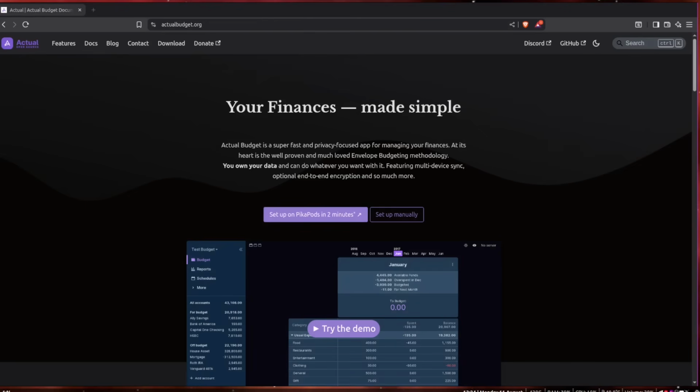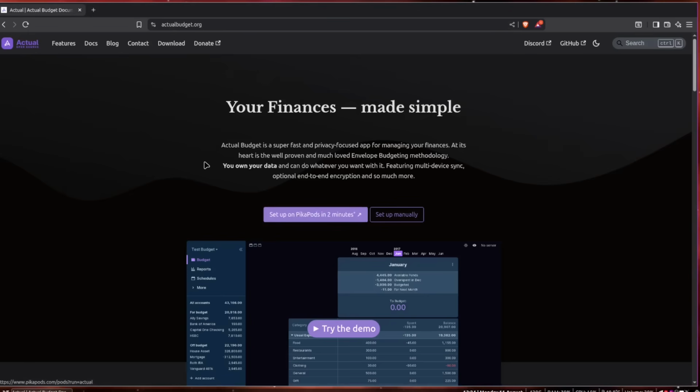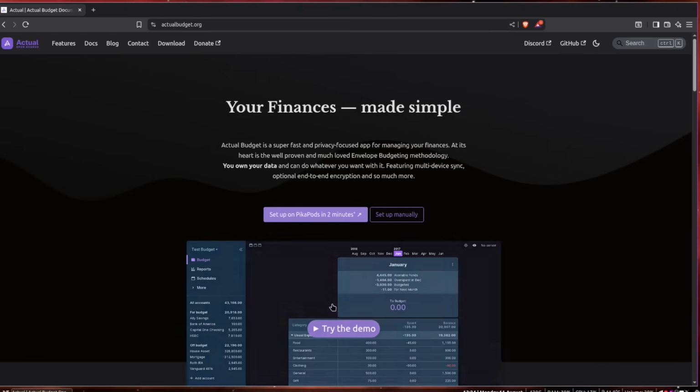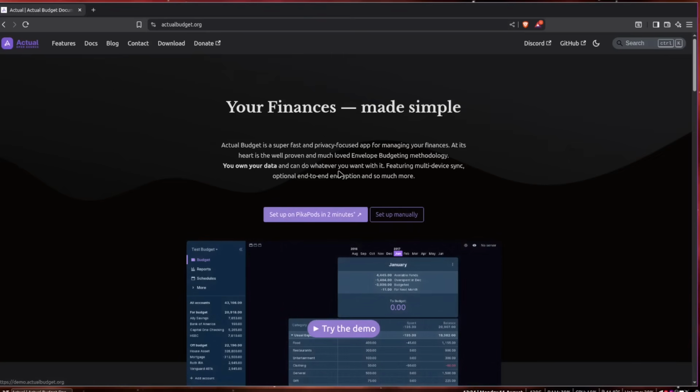Now, if you want to host it, you can just click here and it will take you to the documentation where it will show you how to set it up so you can use PikaPods to host it. It's, as they say, like a 2-minute process, very easy. I did it. I'm even using my own domain where I can just go in on any device and simply use it. However, using it online is completely optional. If you don't want to self-host it and just want to use it as regular, that's what we'll be doing. You can also try the demo if you want. But for right now, I'm just going to skip that.